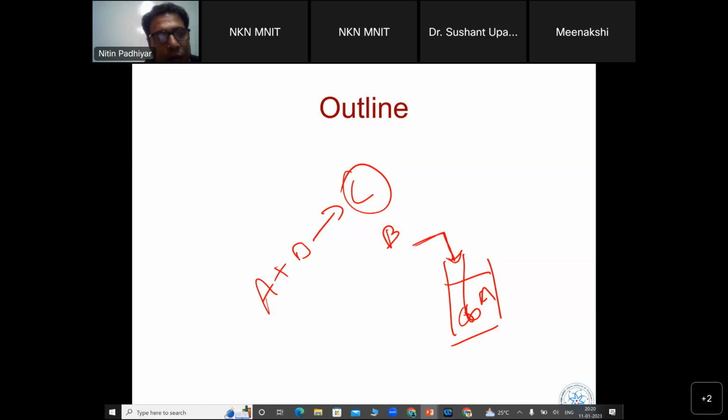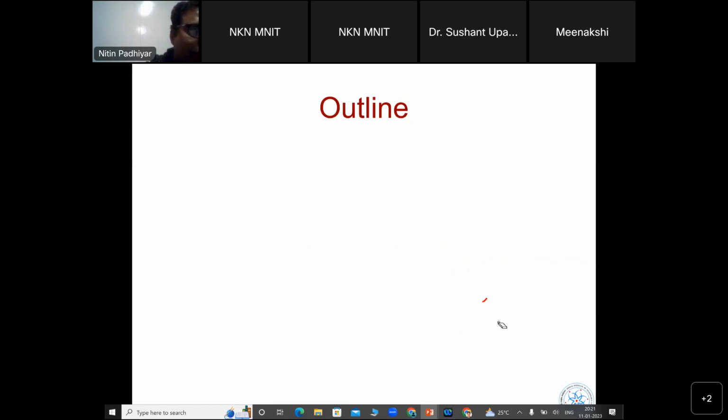And mind you, however you add B into the reactor, accordingly you will get the product. So if you want to get the maximum product, there is only one choice: how we can add B in the reactor so that you can get the maximum C. This simple example makes the basis of designing the reactor. So we looked at the design problem in this fashion, and we applied that to a chemical reactor.